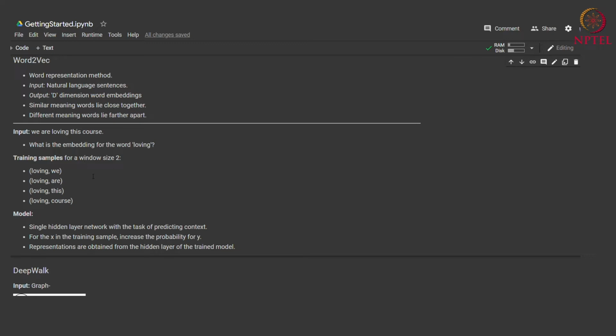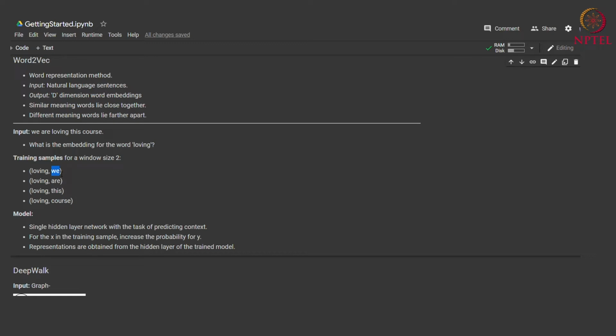For instance, here, in order to learn the embedding for the word loving, the training samples that are created for our deep learning model look something like this. So we have loving with the word we. Suppose here the window size, that is the number of words we want to consider in the context, is 2. So we'll consider 2 words coming after the target word and 2 words coming before the target word.